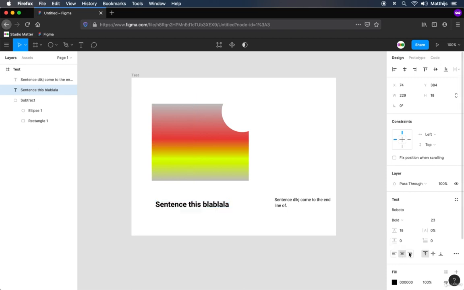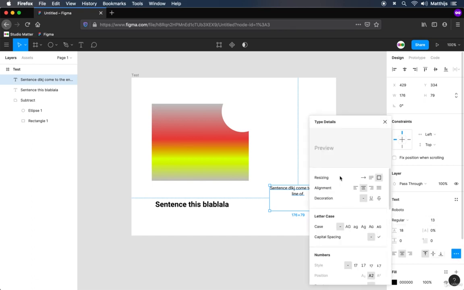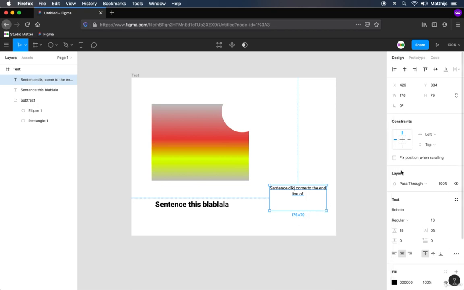We can align it, of course, horizontally, on the right, on the left, and all that. But as you can see with the text area that I made here, when I center it, it doesn't really change because the text box was actually sizing while I was typing. Whereas with this one, if I would center it, it is now properly centered or aligned to the right. That is an important thing to know. Of course, there are some more settings here that allow you to do very advanced text editing, but that is not important for this quick tutorial.